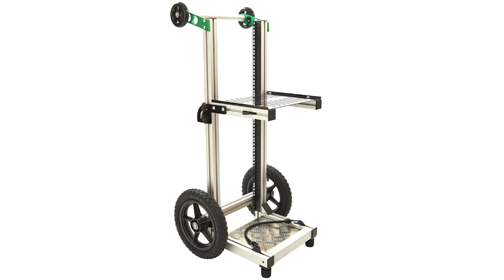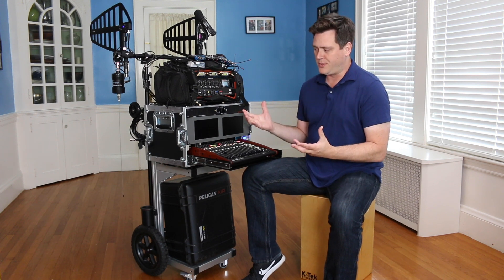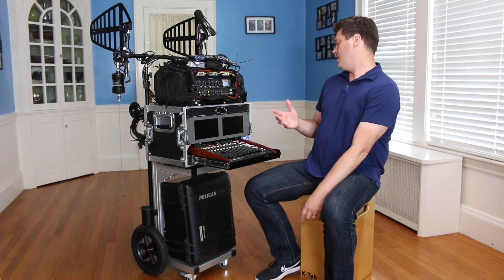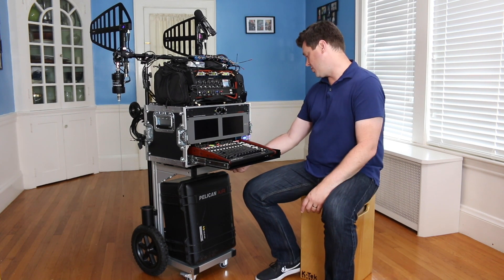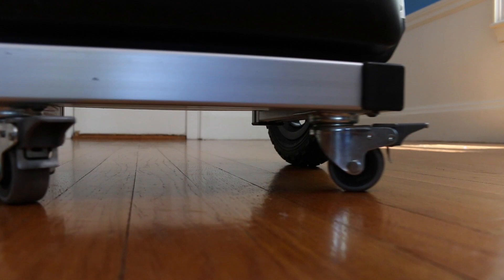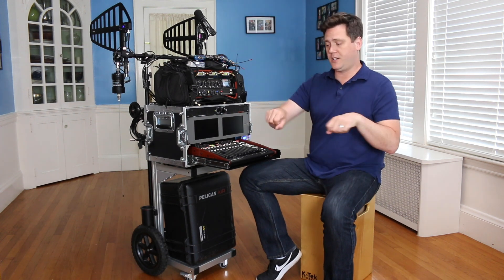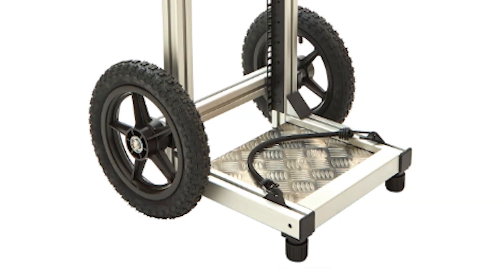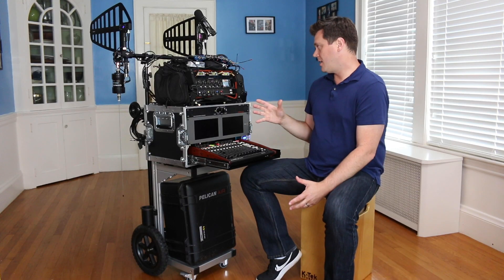The stock version of this cart without any accessories weighs about 28 pounds and can hold up to 44 pounds. I definitely have more than 44 pounds on this cart overall, and because I'm putting a rack case of equipment on here, this is pretty heavy. Matthew from Sound Cart suggested we do some sort of brace on the shelf, so we put in these triangle braces down here. I decided to add the casters to my Mini Cart, which give it more flexibility for maneuvering — you can basically spin the cart in place. Before, with the stock feet, you'd have to tip it back to turn direction.